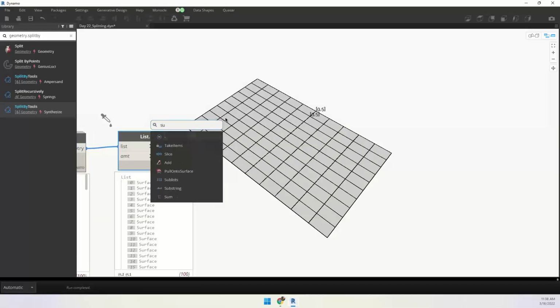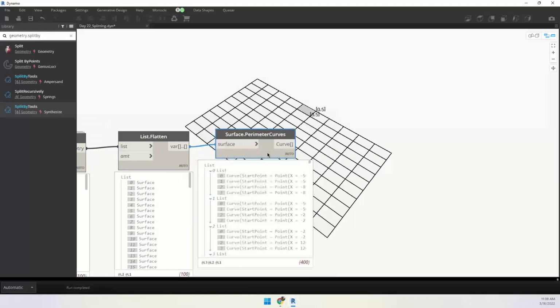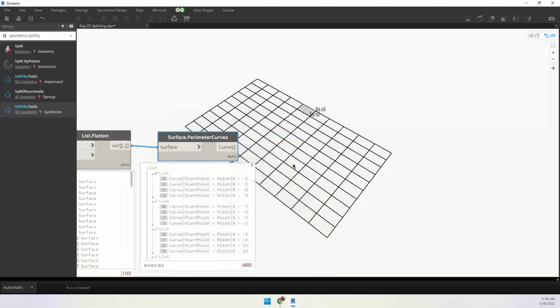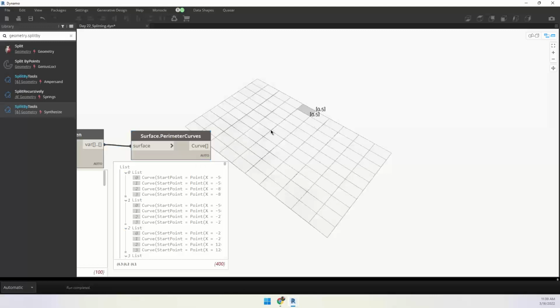I mean, if you want to split, Surface.PerimeterCurves. So I got the curves now. Then how do I create? I want to use these 4 curves to create a floor.